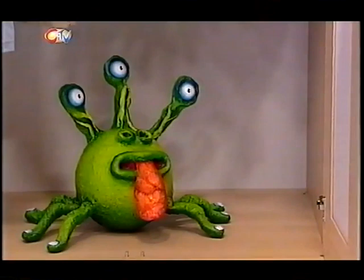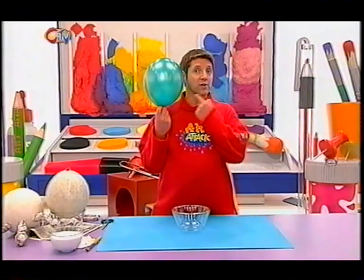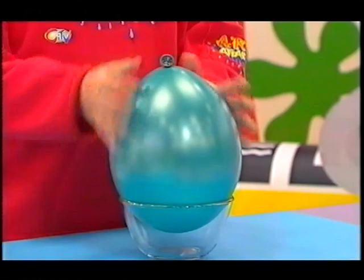And there he is. Don't worry. He's a big softy inside all that. Come and have a look at this. To make your own pet monster, blow a balloon up until it's roughly the size of your head and then stand it in an old bowl or shoebox with the tie at the top. Now, this will keep it nice and still.